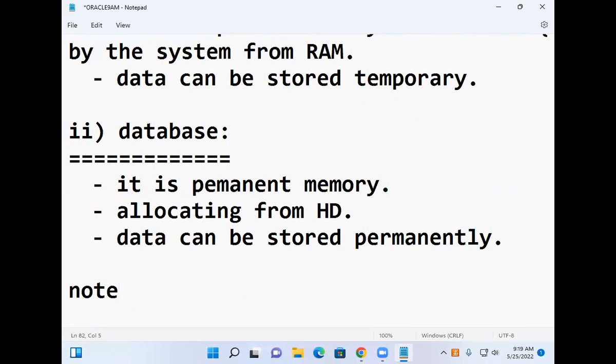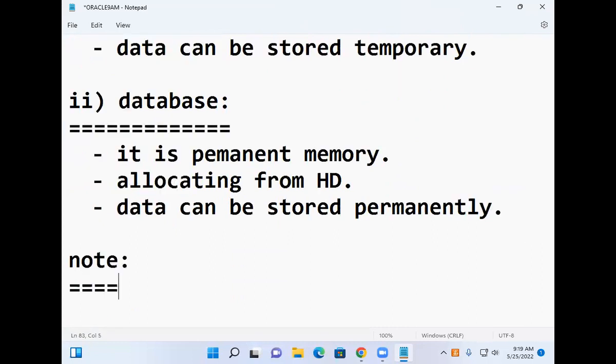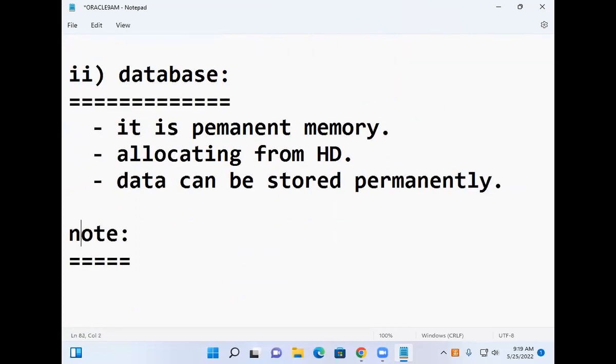Later, the most important point here, the note point, observe. Once we want to work on an Oracle database, what kind of procedures do we have to communicate or work on Oracle? Let me see, guys.